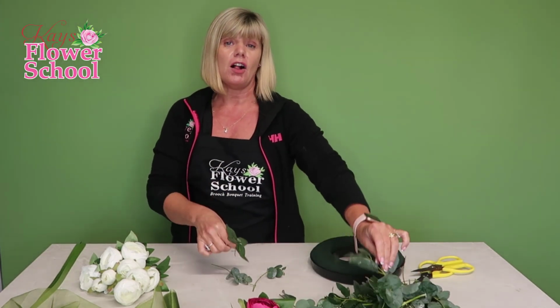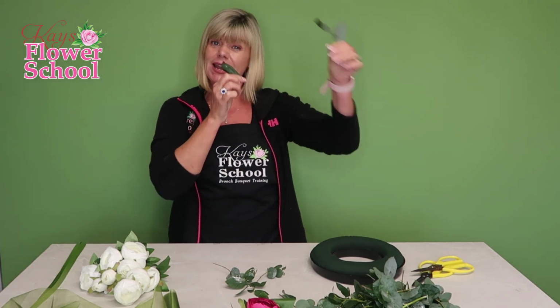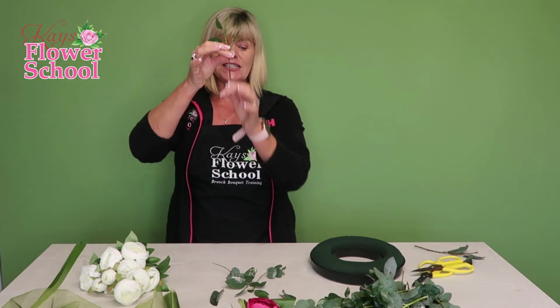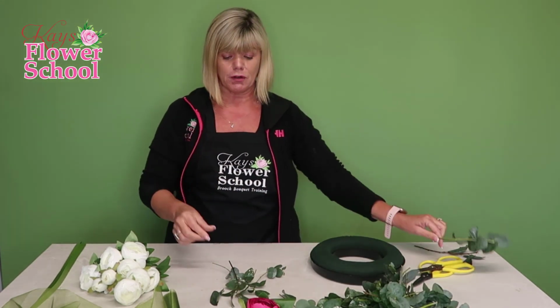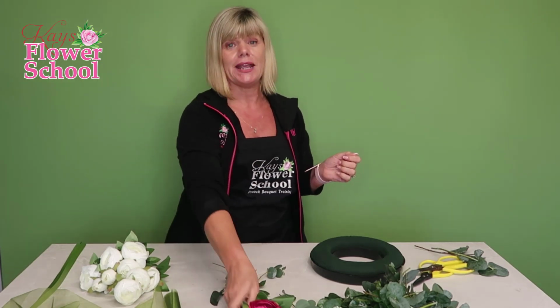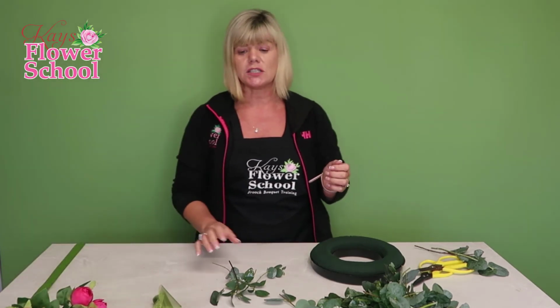So I have mine all cleaned down, but you might find when you take yours up, there's a leaf near the end, so you may need to take off that leaf. It's really important that we have nice clean stems at the bottom, and that way they'll go easier into your floral foam. So just have a quick look through the pieces of foliage there, and as I said, make sure you have all your clean stems ready. In saying that, you can actually clean them down as we add them into the arrangement or into our door wreath. So I'm just going to put the flowers to one side.